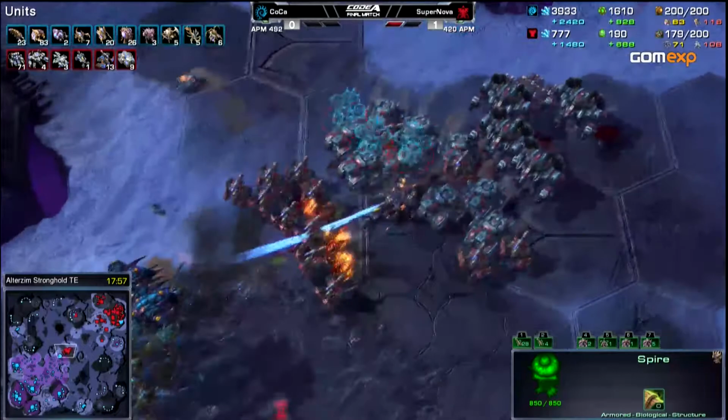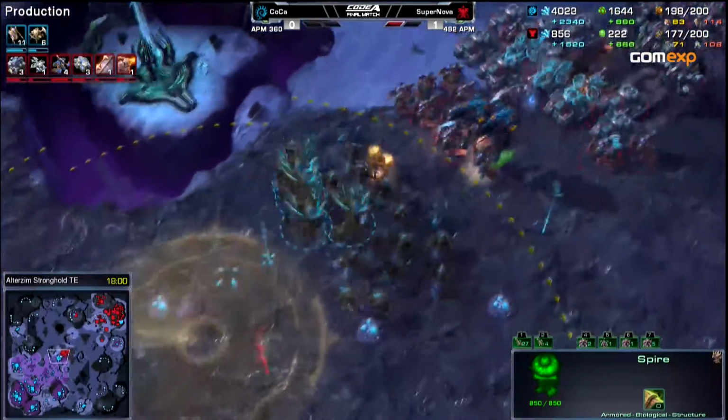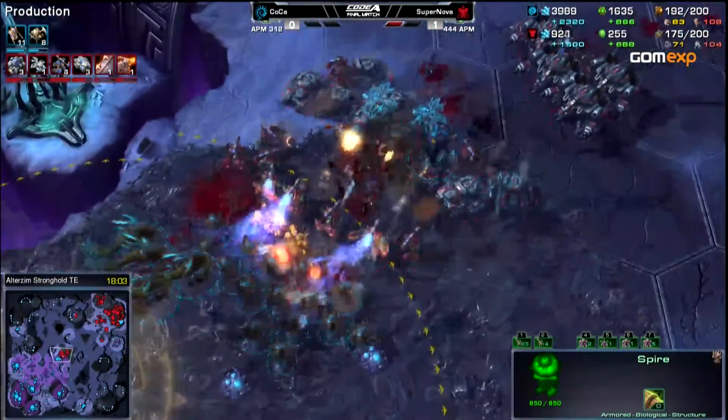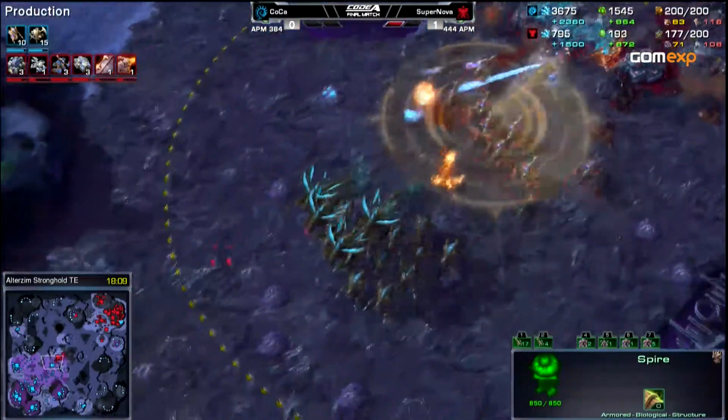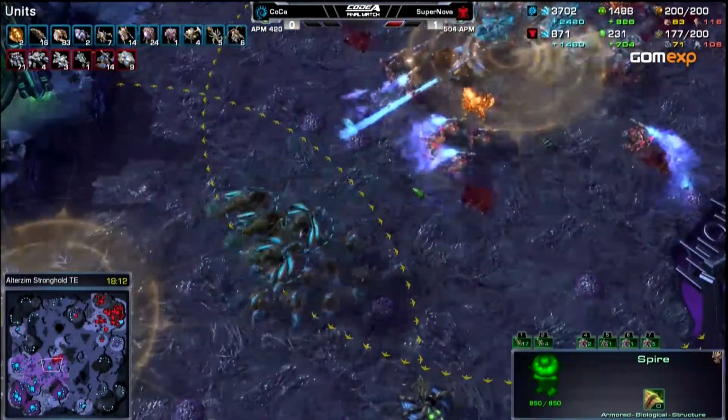Abducts on Banshees helping out, but he's not remaxing in Mutas. He doesn't trade. He's not getting a good trade out of this. SuperNova is kind of crushing this army. He's making more Hydras and more Roaches because he needs to hold this attack. Yeah, he chases him to the bottom of the map.